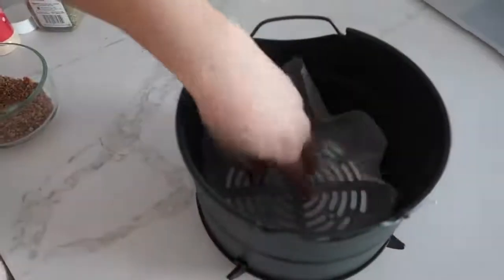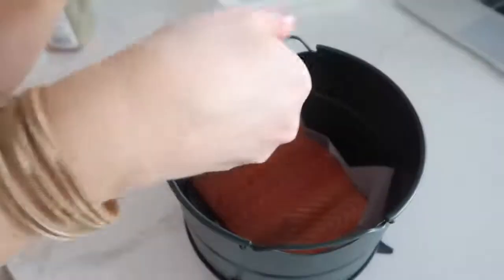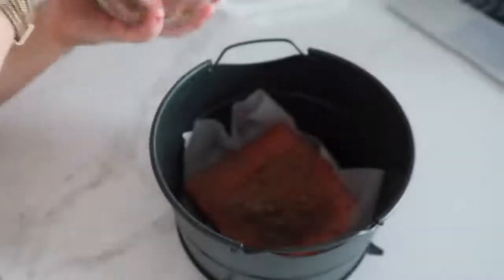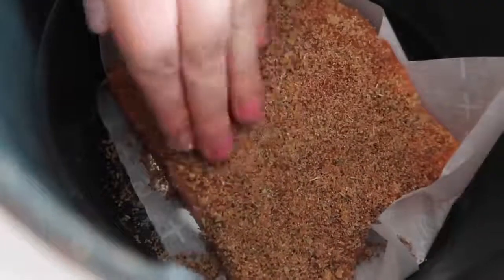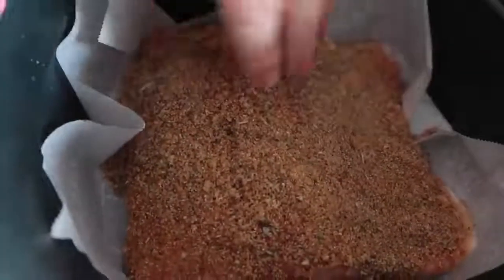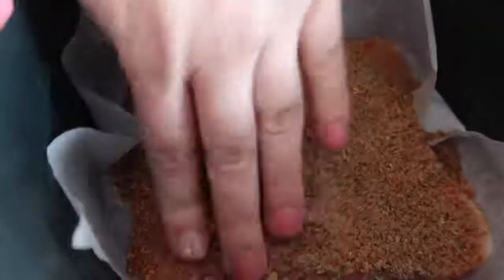Now I love using parchment paper when I cook salmon. We're gonna put that in the bottom, 1 pound salmon. Then the best part, we're just gonna sprinkle all the seasonings right on top. Then I just like to press this in. Now I do have another secret. If you put just like chunks of butter on top, oh, it makes it taste so good. But we're going a little healthier today and we're not gonna add the butter.